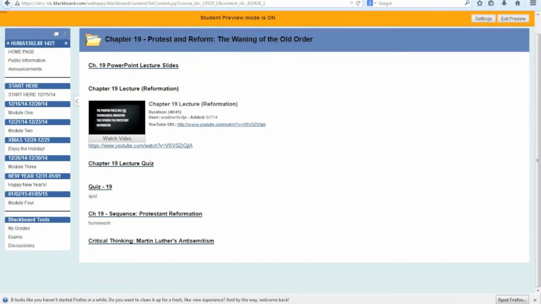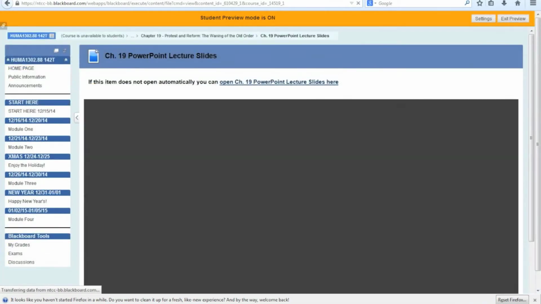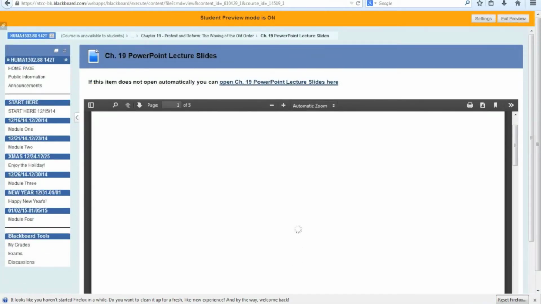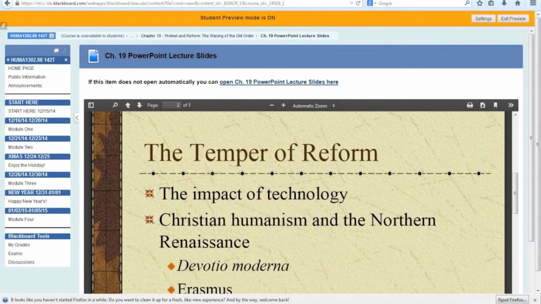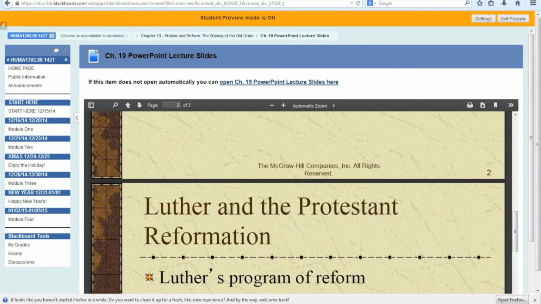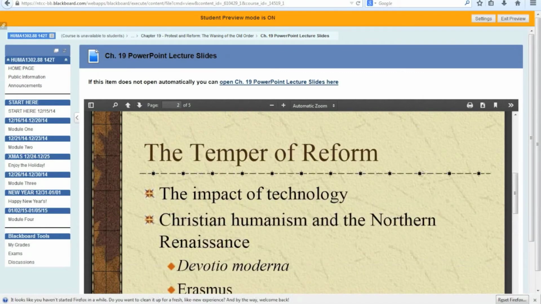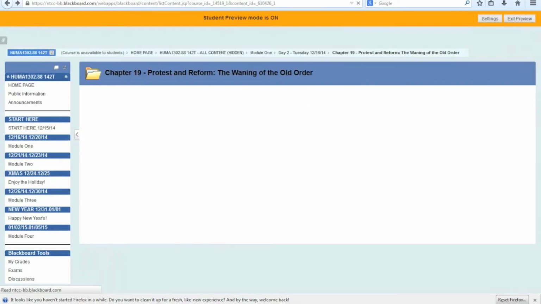Okay, there'll probably be some more instructions as I develop this in the next couple of days before it goes live for you on the 15th. So you might see some directions that are not here right this moment, but they will say something to the effect of, read these lecture slides, and those are going to be PowerPoint slides that have all of the main points that, I guess, the publisher of the book finds to be the most important information in your text for that chapter. So you'll want to look at those as you read through to give you some milestones to pay attention to.